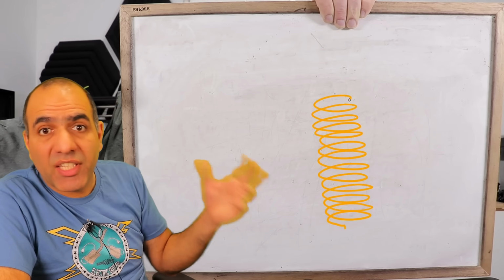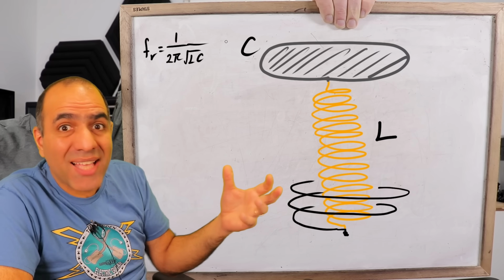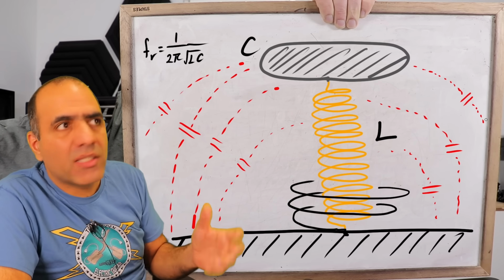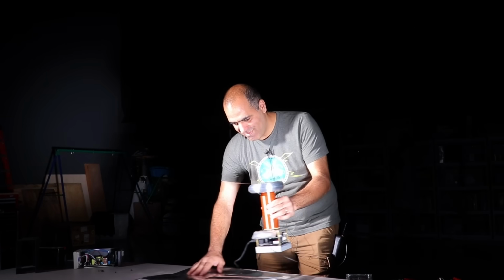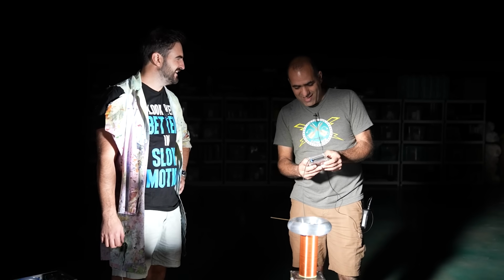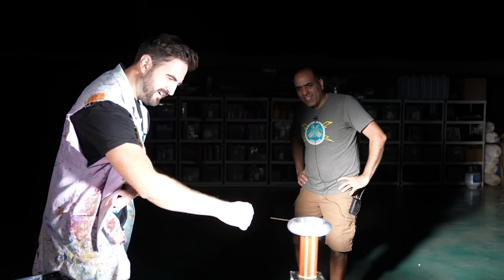See, the secondary of a Tesla coil has a resonance frequency due to its inductance and capacitance, mainly from the top load to the ground. But with the device sitting on a plastic table, we didn't have a proper ground, so we made one. With that... You're gonna hurt me now. It can hurt you better. Let's see if that's different.